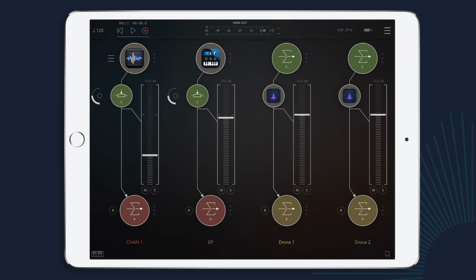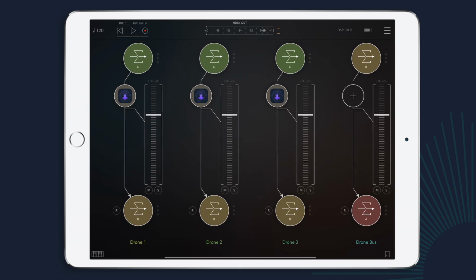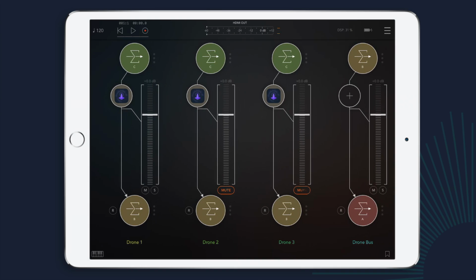Okay, so to create my layered drone, I'm just going to go through each drone channel one by one, play something, and use the freeze mode to freeze the reverb. And once it's frozen, I'll just mute it so it doesn't get annoying.